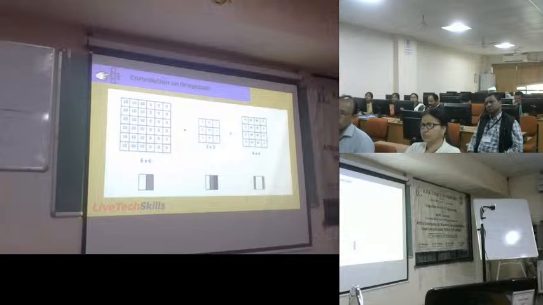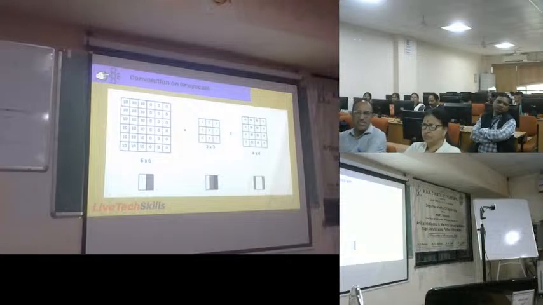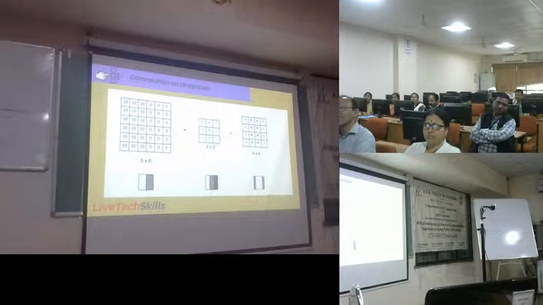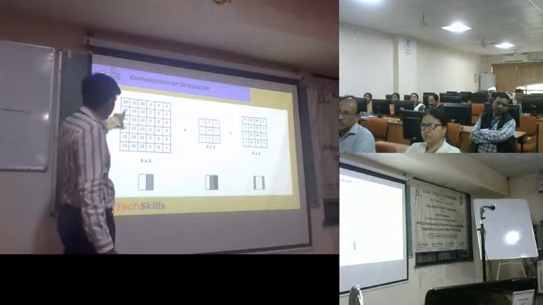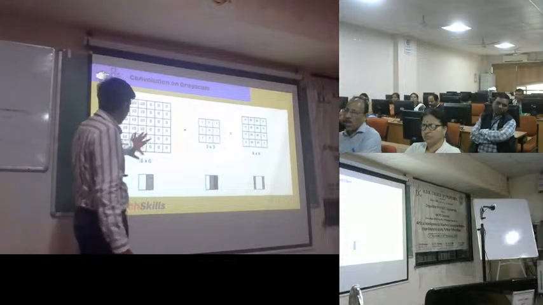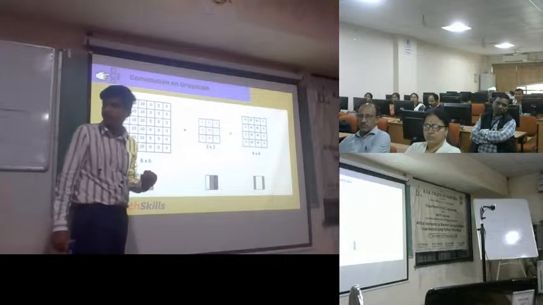Then, how does convolution work on grayscale images and RGB images? Suppose we have data, we have a convolutional neural network, and we have a matrix. Our image data is in the format of a matrix. Here you can see that there is more information on the left side. Then we have to convert this image into a feature map.